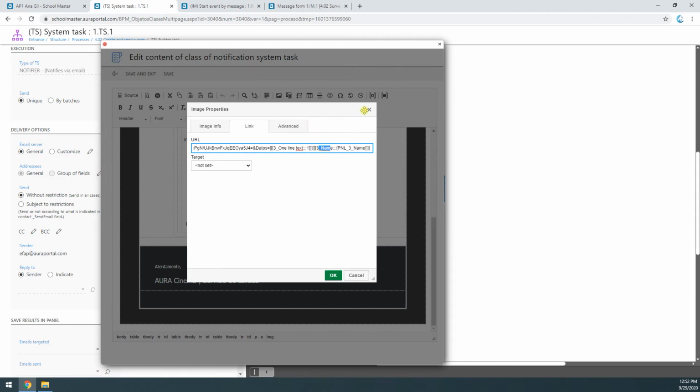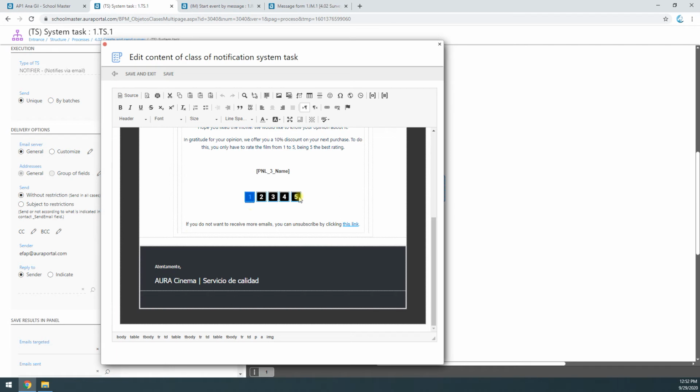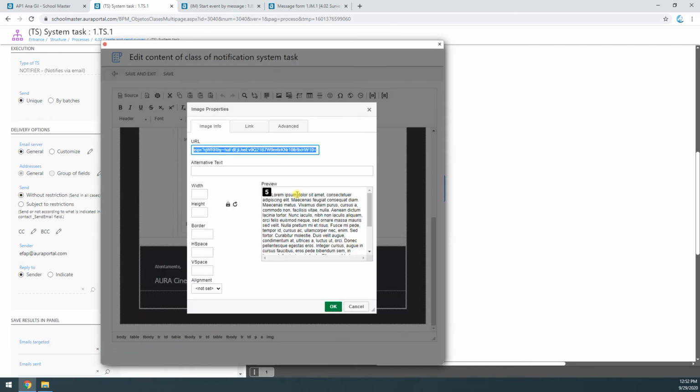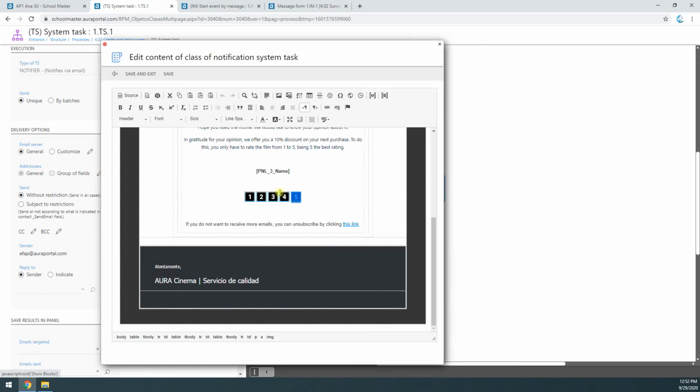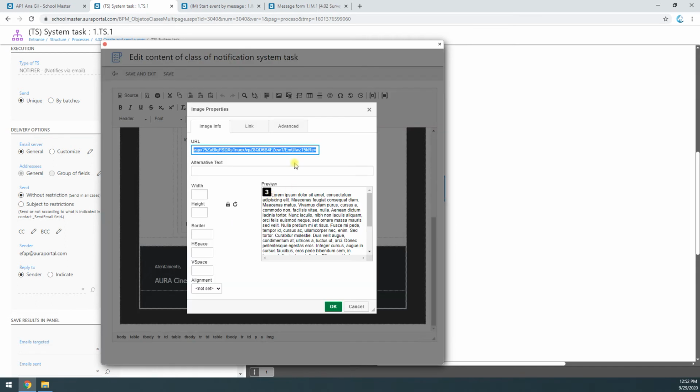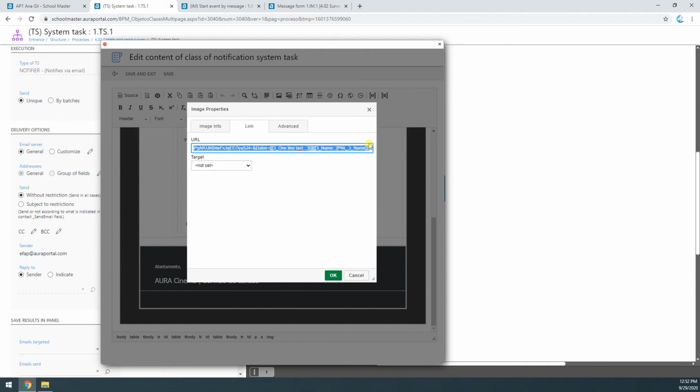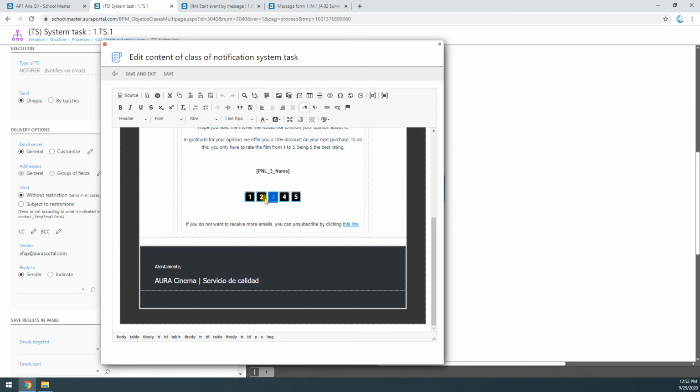And I've done the same thing with all the images, but obviously in each one of these images I've got a different number. For example, here when I go to link, in the one line text we have number 5. If I go to this other one, number 3, if I click on it, I go to link, we can see the parameter that's going to be sent to this one line text field is number 3. So depending on where I click, it's going to send a 1, a 2, a 3.